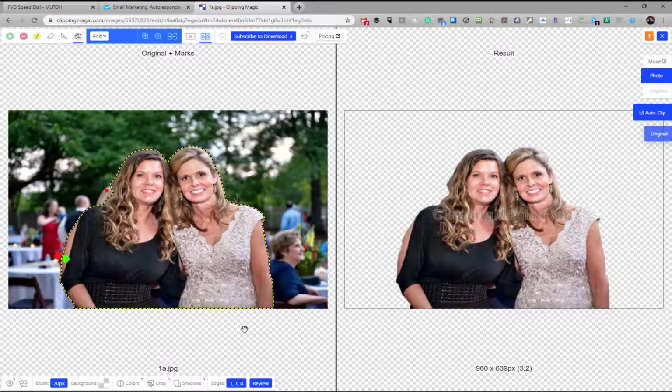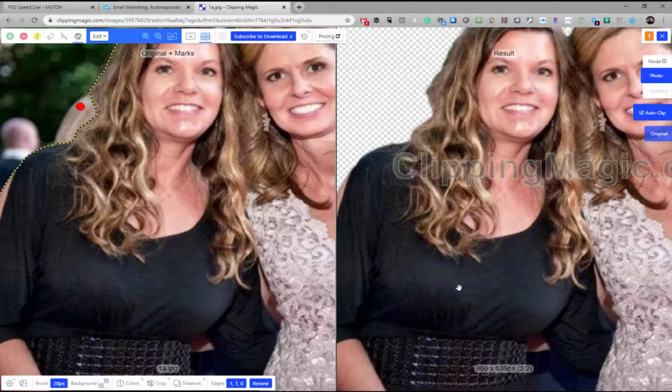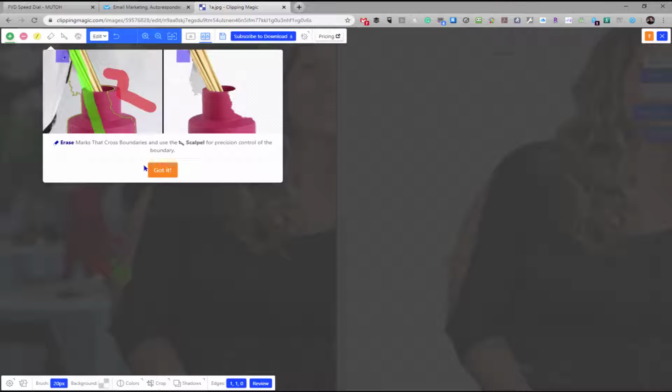Okay, so in other words, you can edit, zoom in real tight, do some editing like I did. By using this negative tool here, I took out the little hair that belonged to somebody else. I took the plus, and there was a piece of the arm missing here, and you can see there's just a hair missing right there. Again, just zoom in as tight as you want. Take the tools that you want right here. You can click on it.